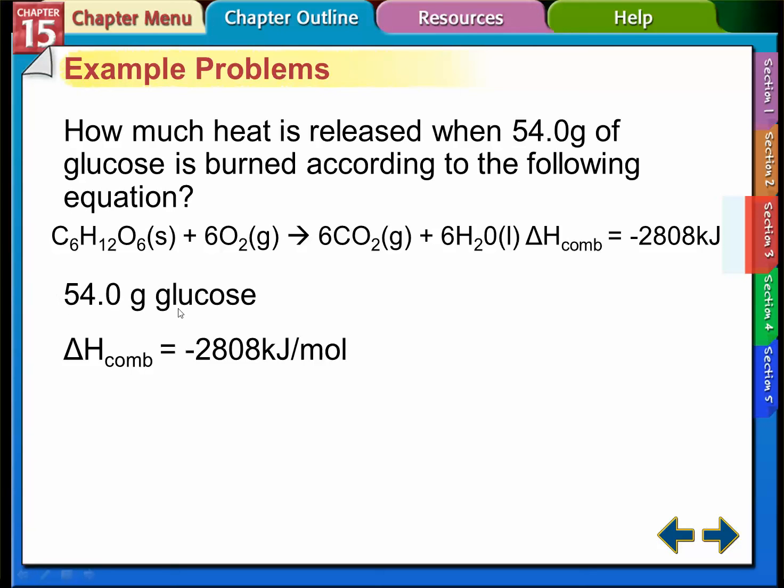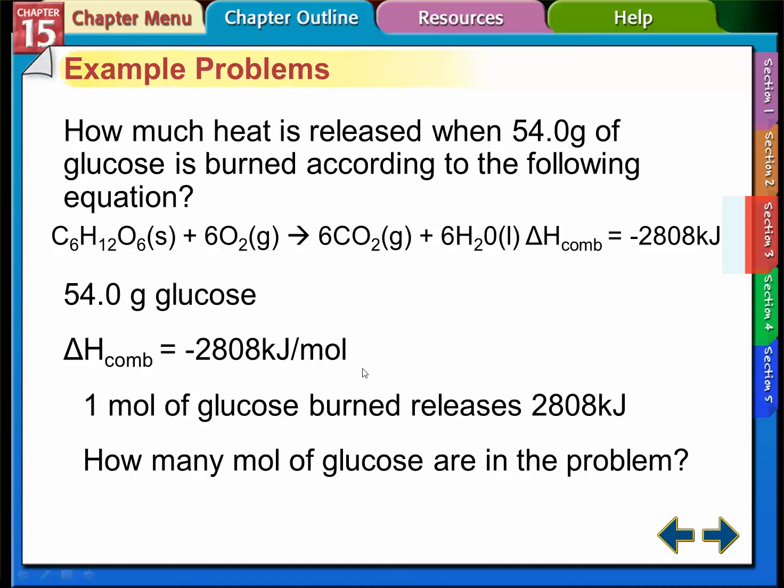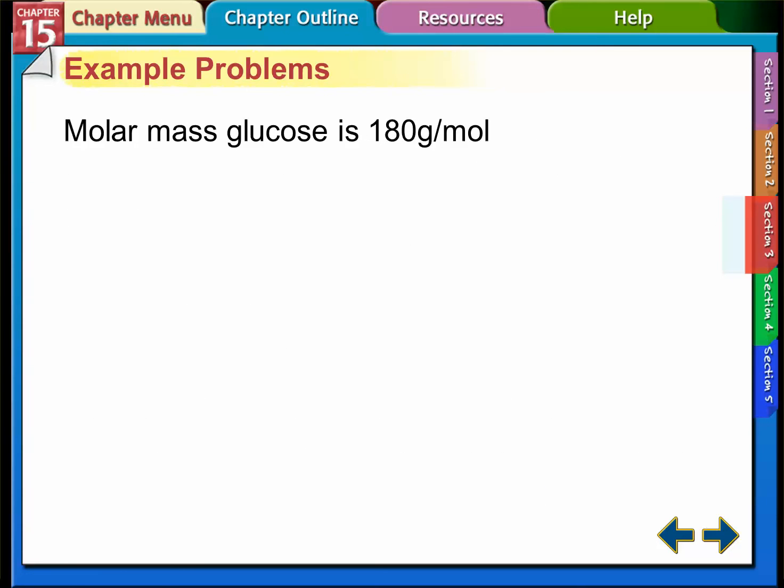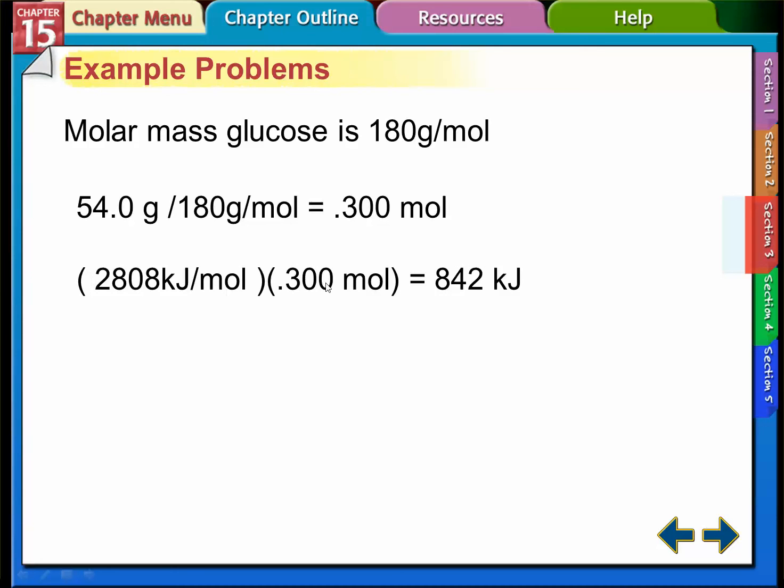So what do we have? We have this many grams of glucose and we know that we have this many kilojoules per mole. So what do you think we're going to have to do with these grams of glucose? We're going to have one mole of glucose burned releases 2808 kilojoules. So how many moles of glucose are in this problem? We're going to have to change these grams to moles. Same old stuff, grams to moles, moles to grams, it never goes away. The molar mass is approximately 180 grams per mole. So we take that 54 grams divided by 180 grams per mole, we get 0.3 moles of glucose. So we just multiply the kilojoules times the moles. This is kilojoules per mole, we multiply it by the moles, the moles will cancel out, and we get 842 kilojoules are released when we burn 54 grams of glucose.